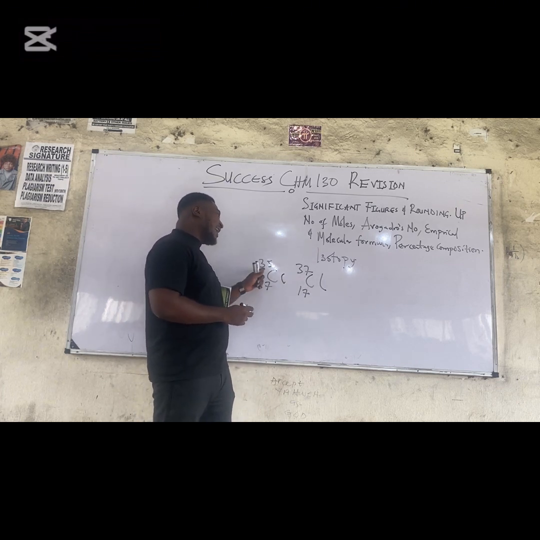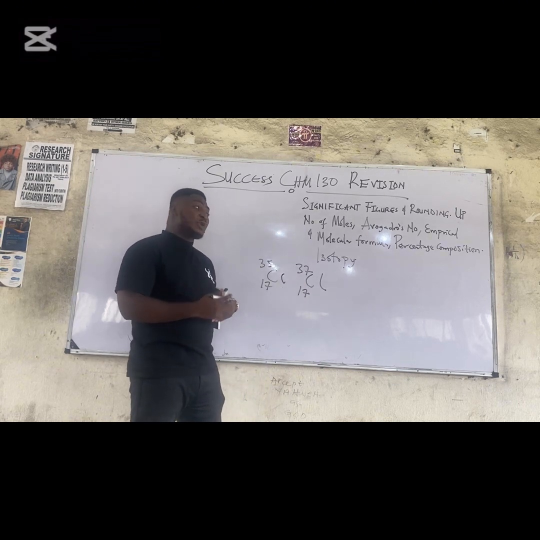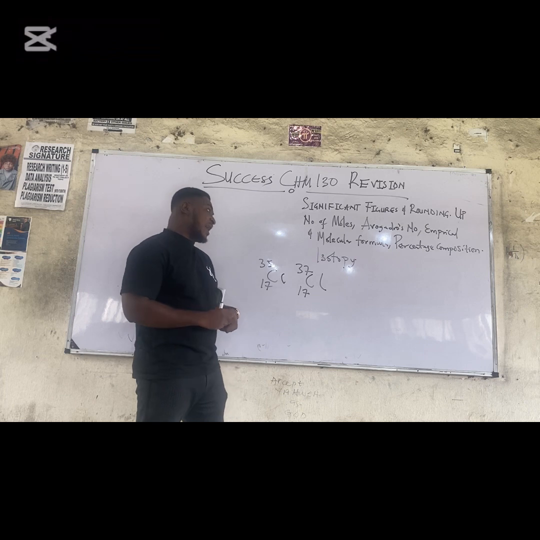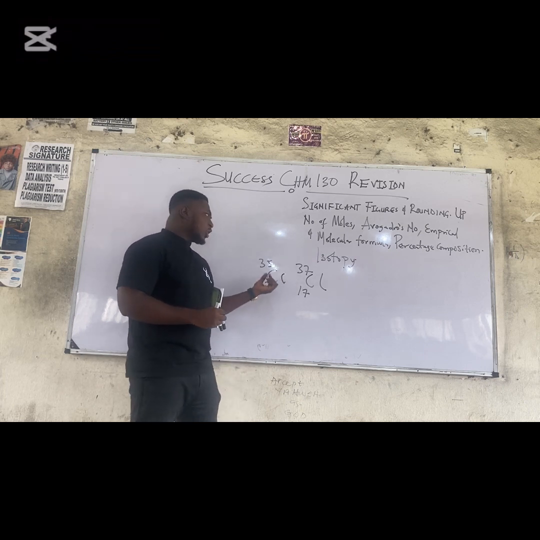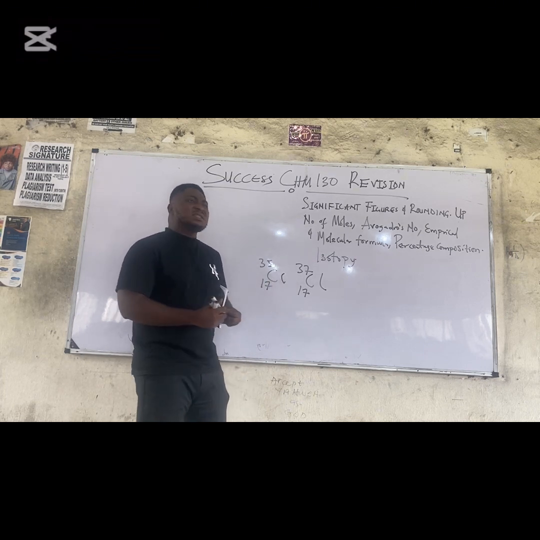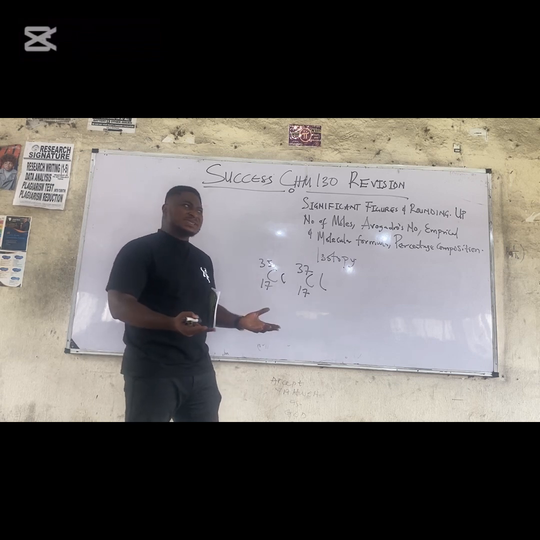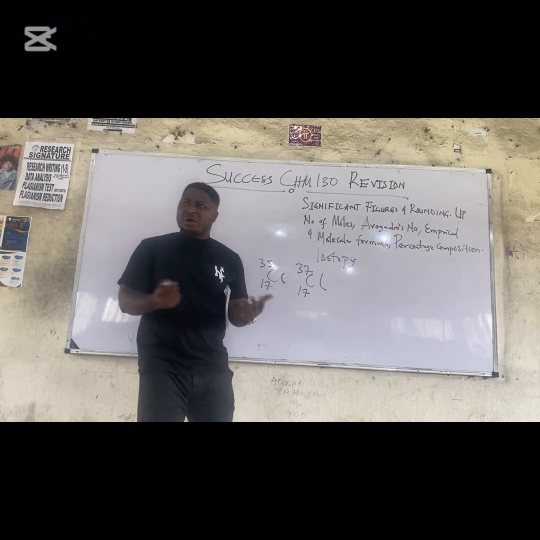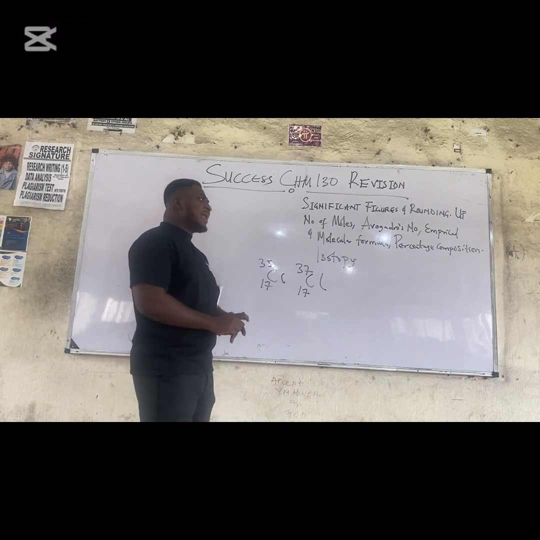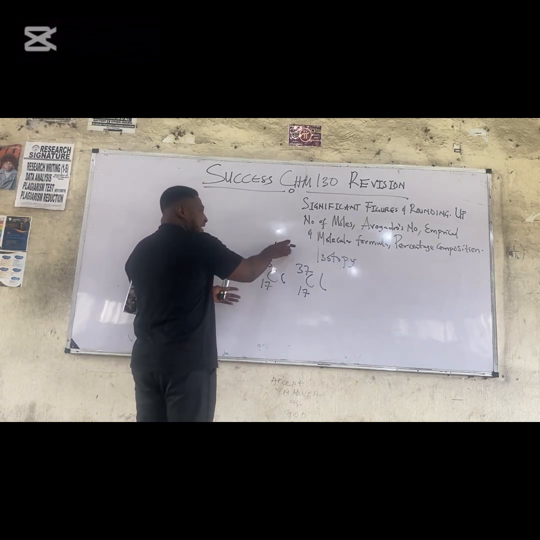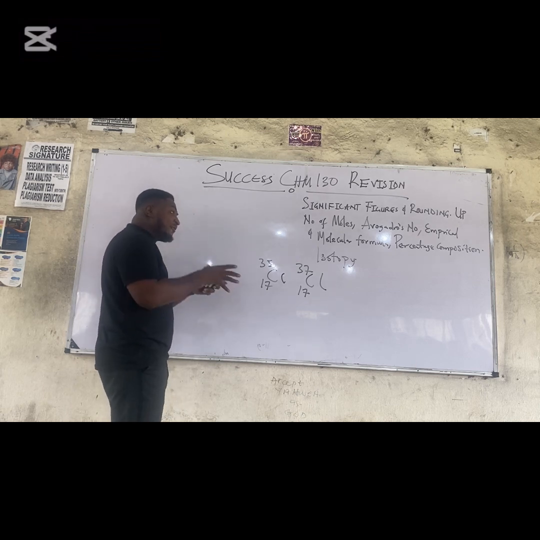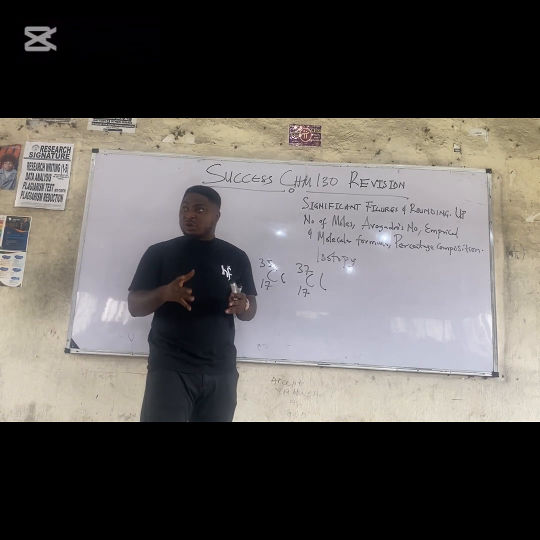So class, when an element can have more than one atomic mass, that element is said to exhibit isotopy. And because it has more than one atomic mass, in the exam you could be asked to calculate the average mass. Because when there's more than one mass, it leads to confusion when they ask what's the mass of chlorine. Some people say 35, some people say 37, and there's confusion about which one we go with. So a formula was derived that helps us to determine the average mass of elements that exhibit isotopy. We call it the average atomic weight.